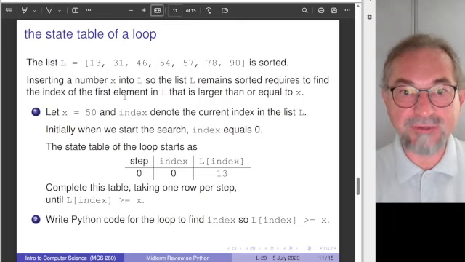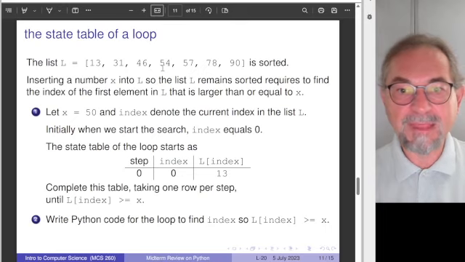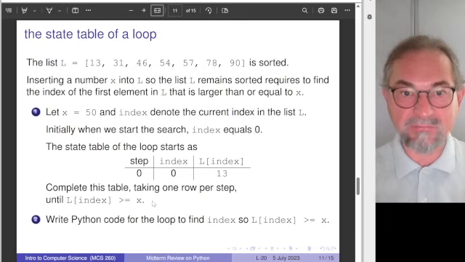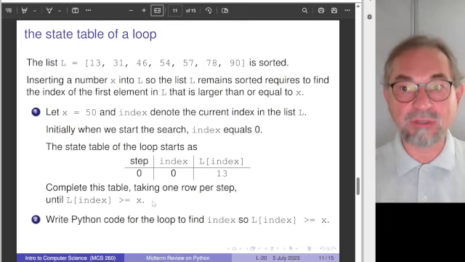Make sure that you understand the problem. You must insert the number before 54, and 54 occurs at position 3. So we start at 0, 1, 2, 3. The loop will stop at index 3. That is the command ultimately that needs to be executed to insert 50 into that list. So the list is again sorted.